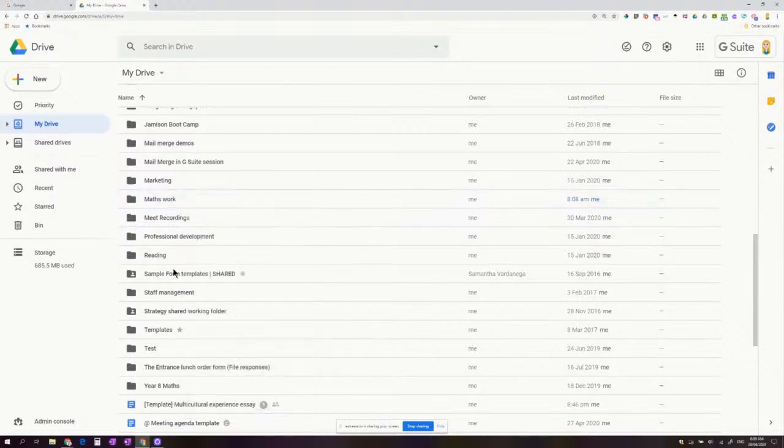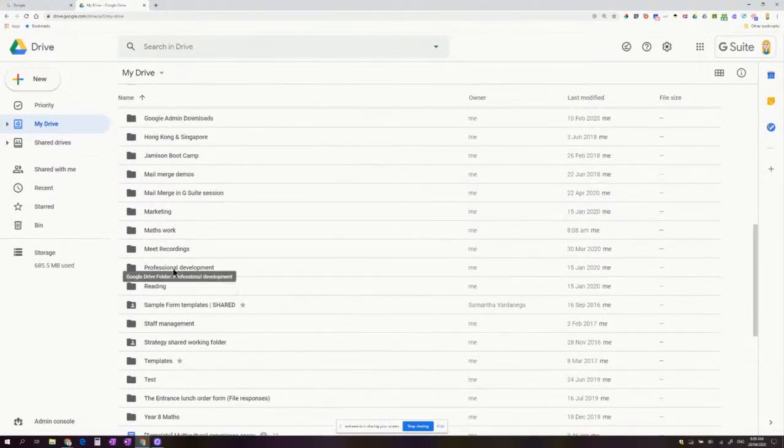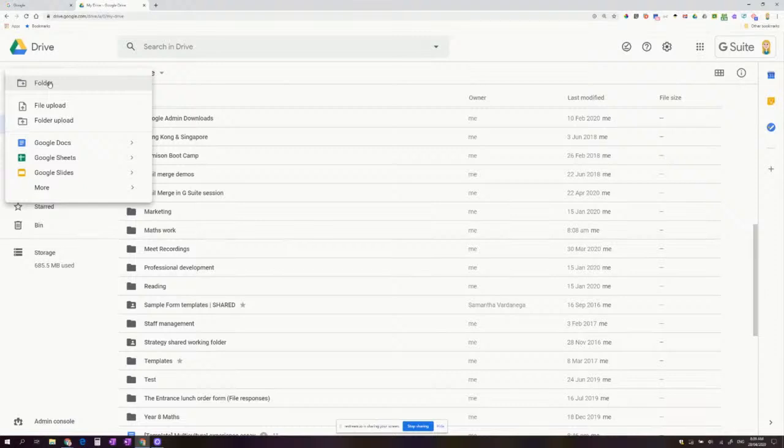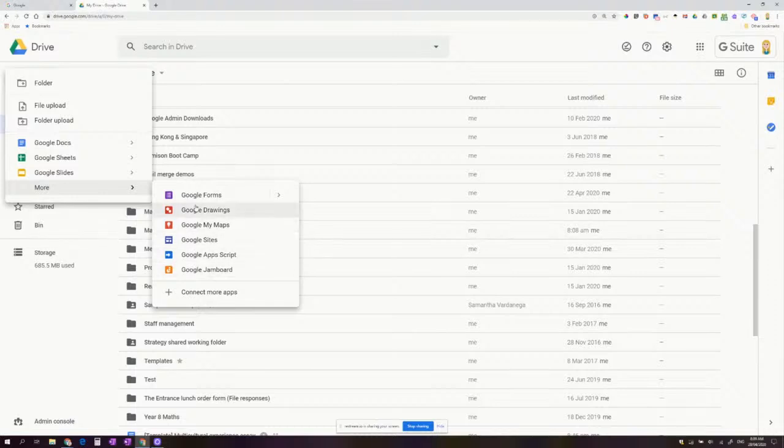Now, other little quick thing before we finish off. If your child is required to create a new file, the teacher might be saying create a new Google Doc or a new Google Slide or something like that. Often they give them that through Classroom, but sometimes they might need to create their own, or you might want them to do some work. Up at the New button is where you would create that, and you'll see Google Docs, Google Sheets, Google Slides, and under More, you will see other things as well.